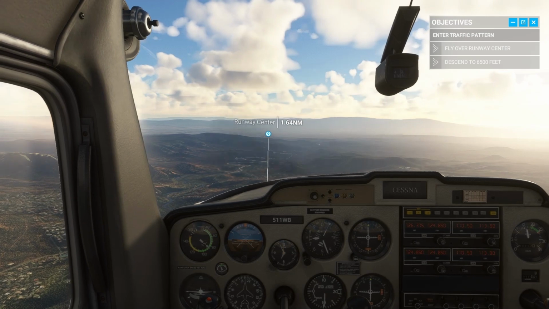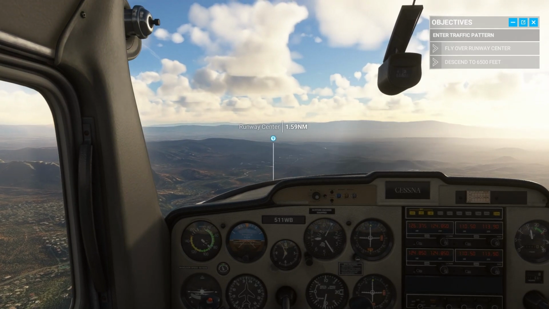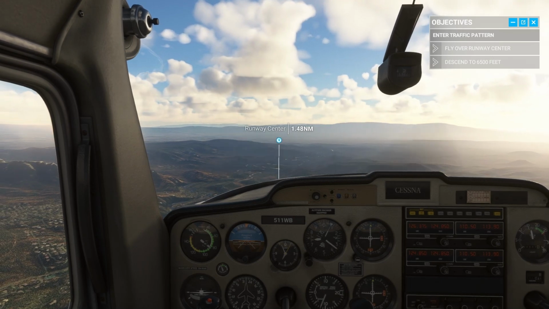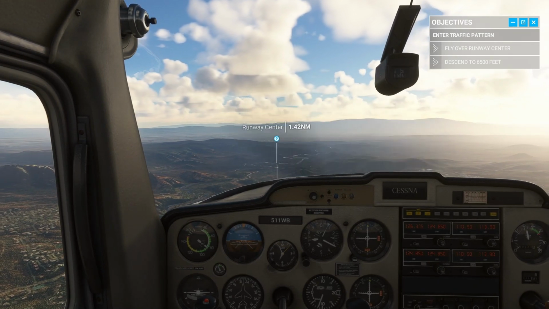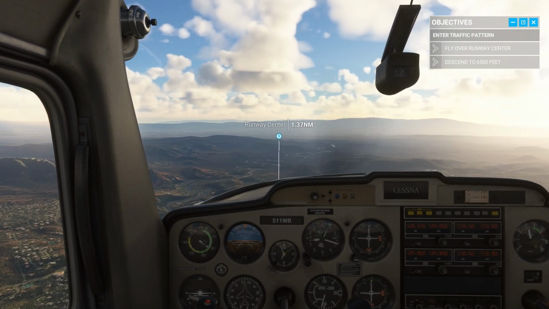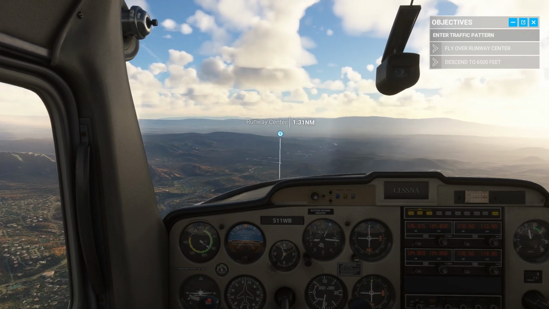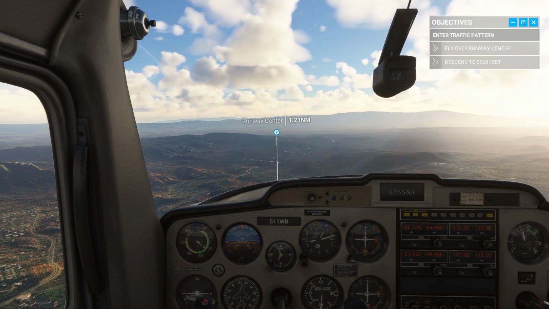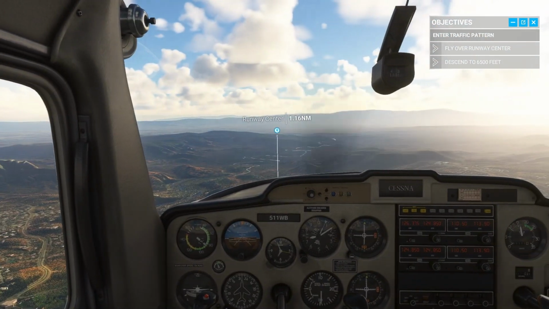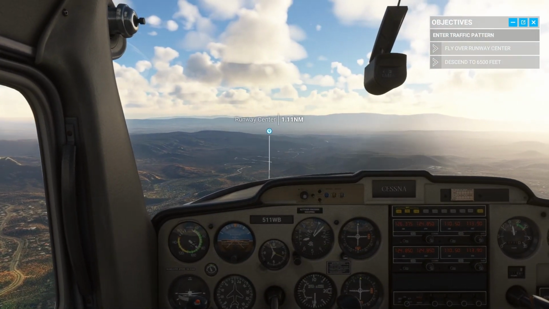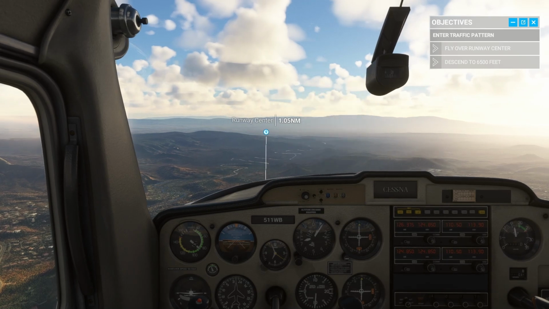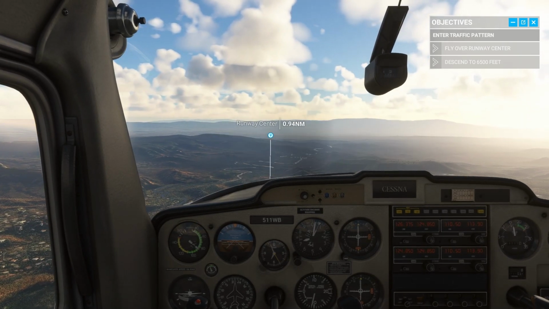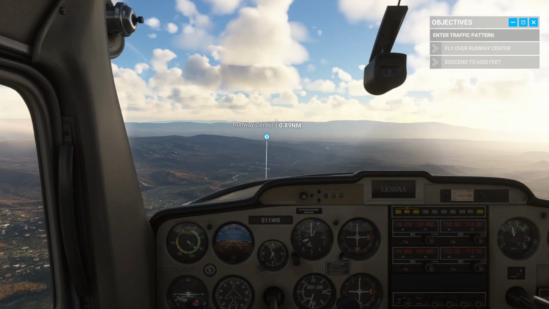We're at 7,500. We need to get down. We want to be over runway center at 6,500 feet. And we're just now at 7,000 feet, a mile out.